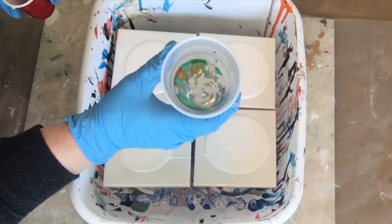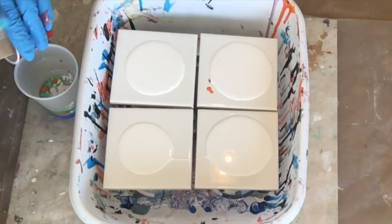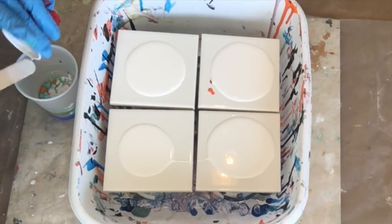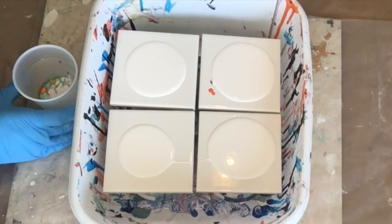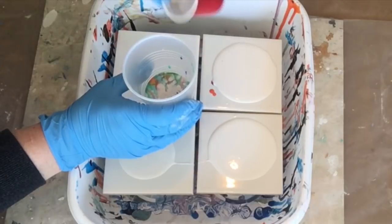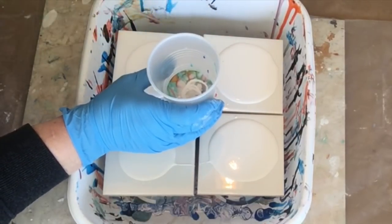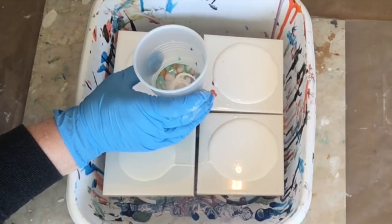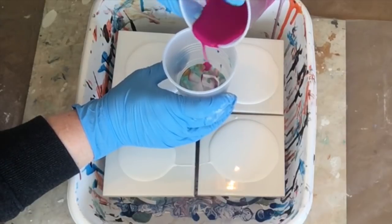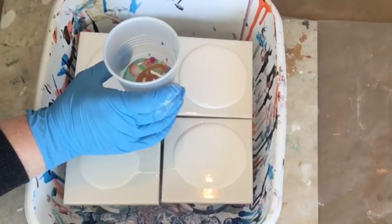And I'm really anxious to see how that pearl comes out in the pour. And I'll use some of the other, what was supposed to be pearl but wasn't, and we'll see how that comes out. And maybe just a little bit more pink. Top it off with some of the gold.